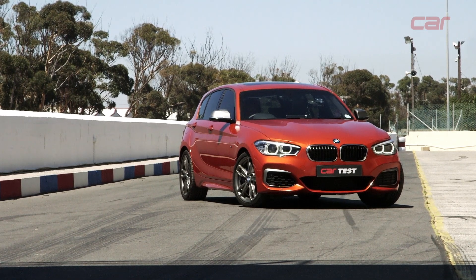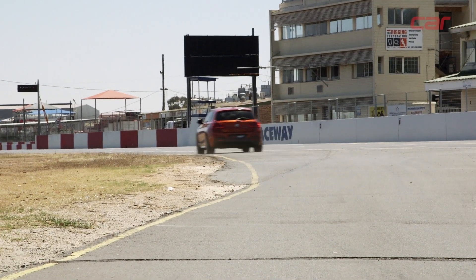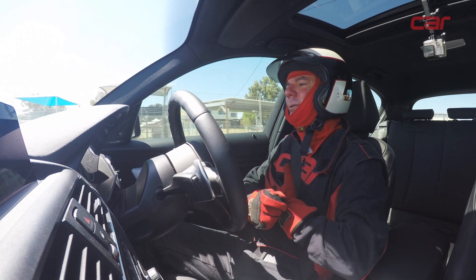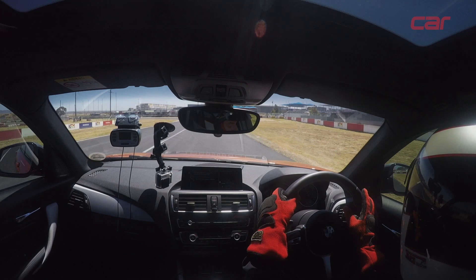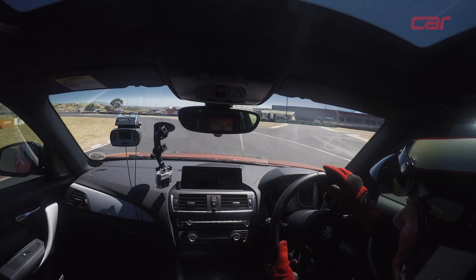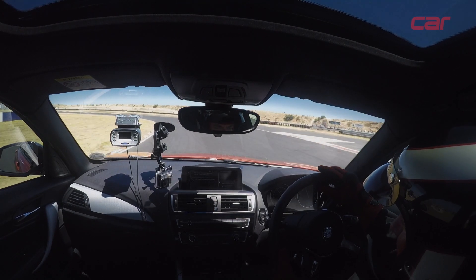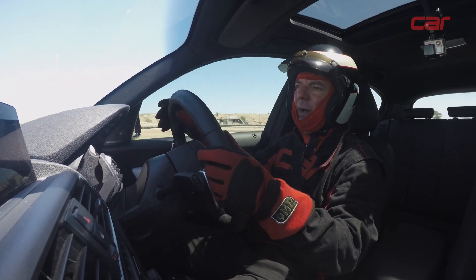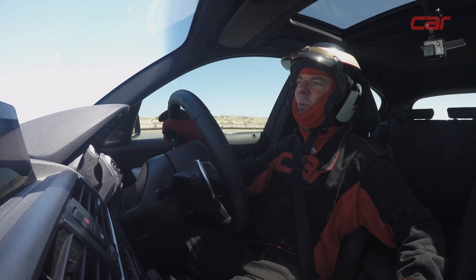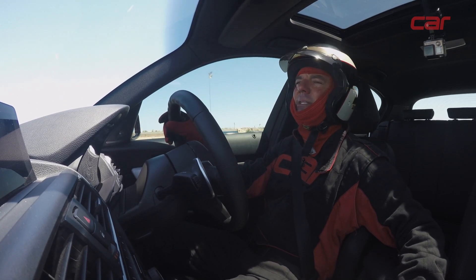As we're leaving the pits, I'm going to put the BMW M140i in Sport Plus mode — BMW kindly switched off the DSC system so it's got no interference at all. Remember we said this car doesn't have an LSD, which I'm expecting will give a bit of a problem when we're trying to put the power down, because the inside rear wheel will start spinning. The open diff puts the power to where it will go the easiest, so that means the inside wheel will spin.